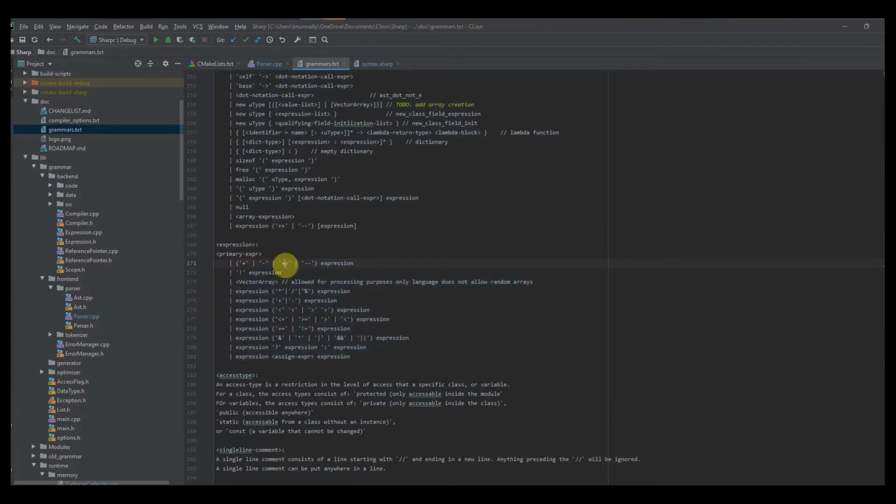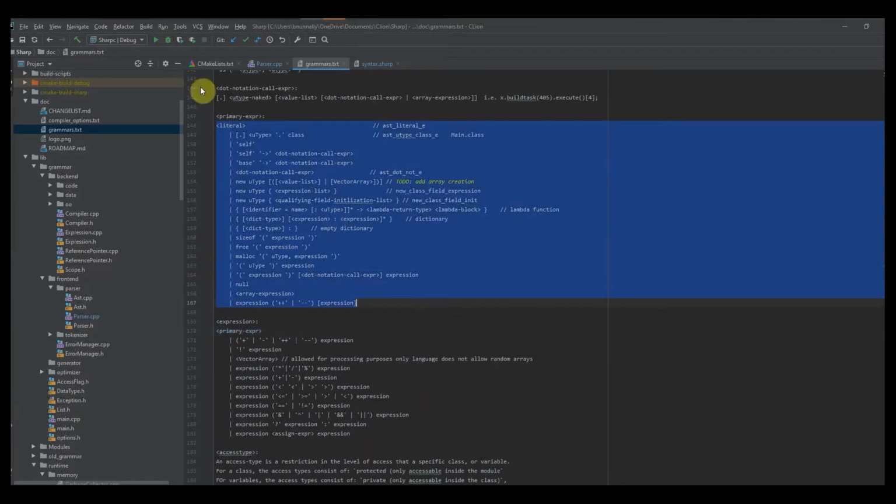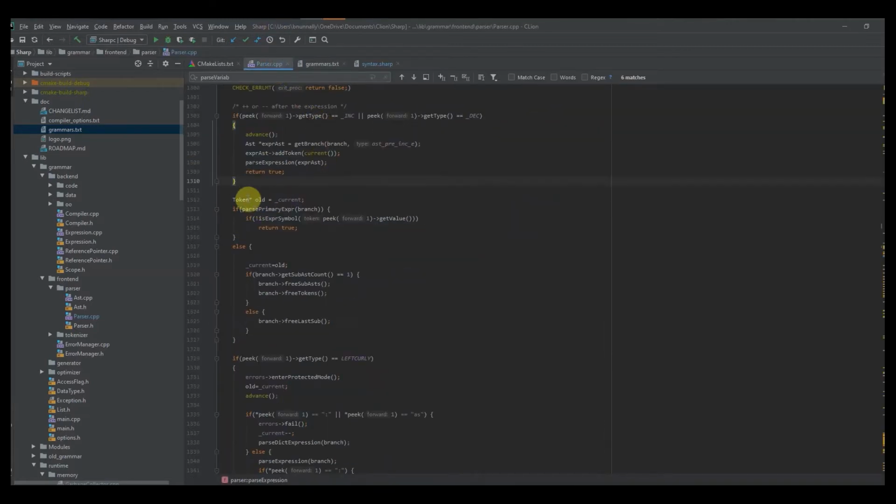Like you can see here, we have a plus, minus, some expression. We have a not, some expression. So if you say not some function, or you have a vector array, which is basically just an anonymous array, or you have math expressions. Well, the only way you can process an expression times some other expression is you need to have a primary expression, which represents all the things that you can process that are single value expressions. Basically, they evaluate to or resolve to a single value. So hopefully that made sense. Probably did a bad job at explaining that, but let's see how we do it.